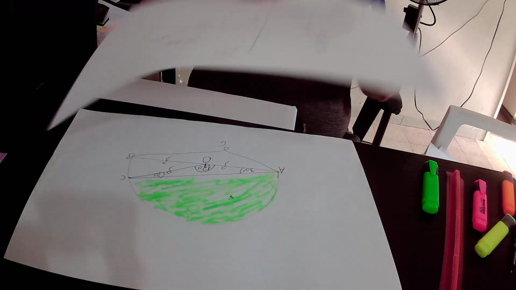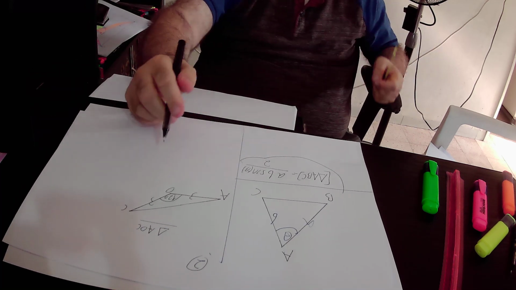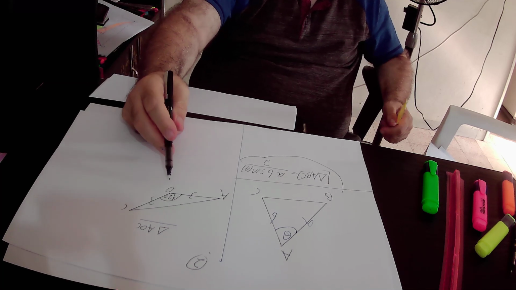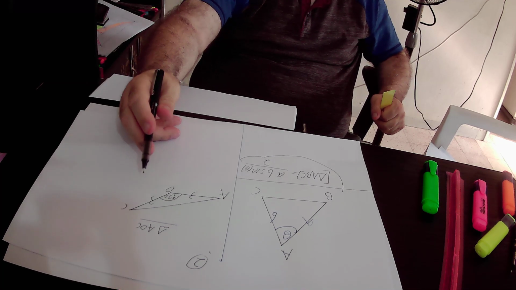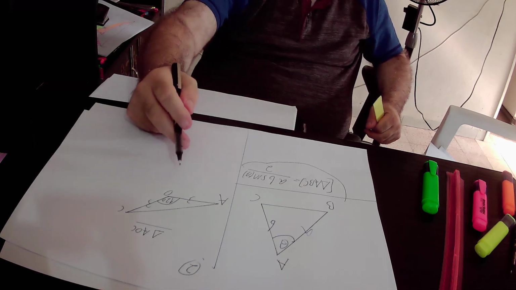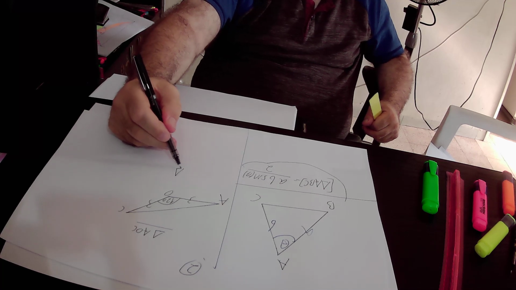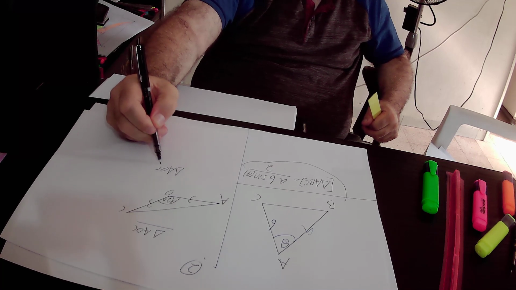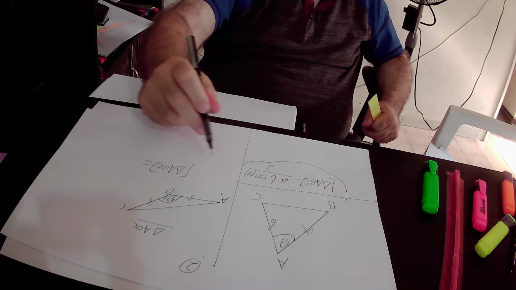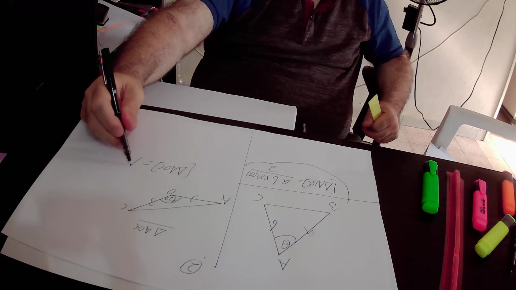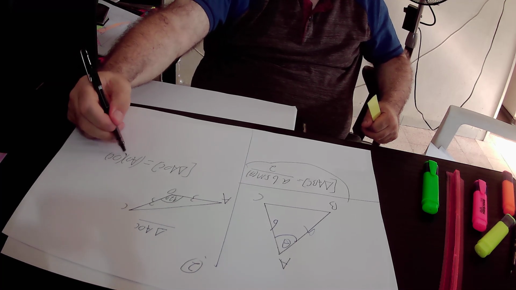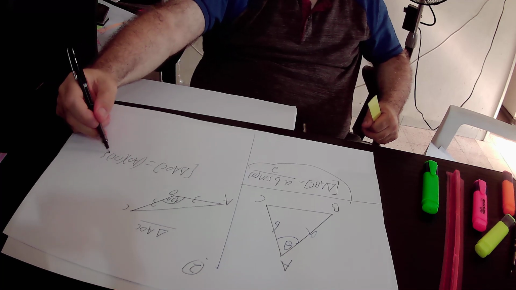So first, this is a triangle AOC that I copied from the original drawing. AO equals 3 units, OC equals 3 units, and the angle between side AO and side OC is 120 degrees. So according to the new formula, we get that the area of this triangle AOC is equal to AO times OC times sine 120 degrees over 2.